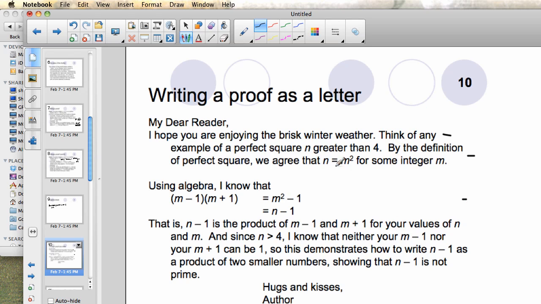Then I'm turning my attention to the conclusion here. I know the conclusion has to do with the value of n minus 1, and so that's what I'm addressing here. And then finally here, I'm summing up why the work that I've done before there is demonstrating the conclusion of the statement. In other words, the stuff I have here is demonstrating that n minus 1 is not prime. So that's just an explanation based on what the word prime means. So our proofs always are going to have these four phases.